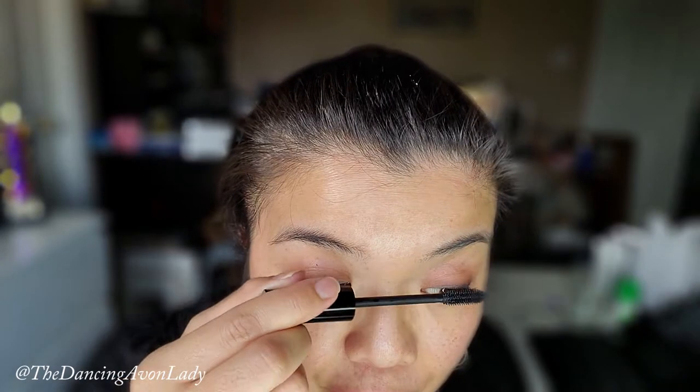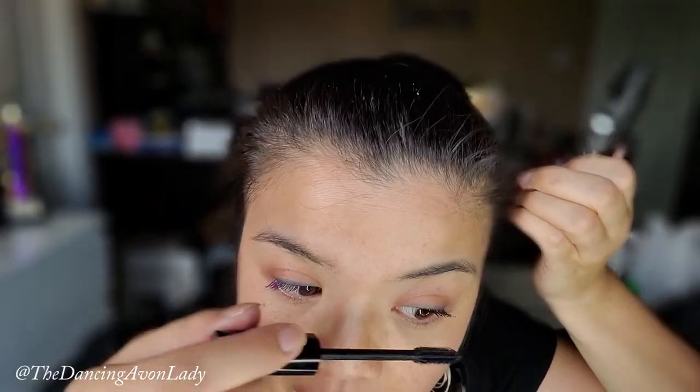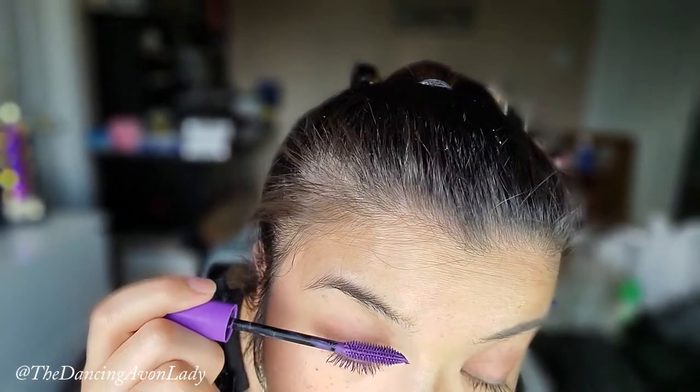It also has fibers within it. I think these have the little heart-shaped fibers and some other fibers to also help lengthen your lashes and give you more pop. But look at that. You do one layer and then let it dry. And then, while I let that dry, I'm going to do one more coat of the purple on this side. I really love this purple. This purple is stunning. It's so fun.